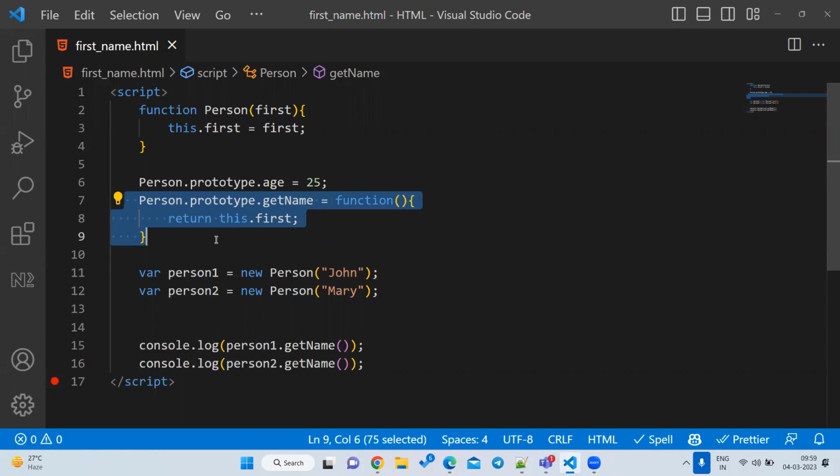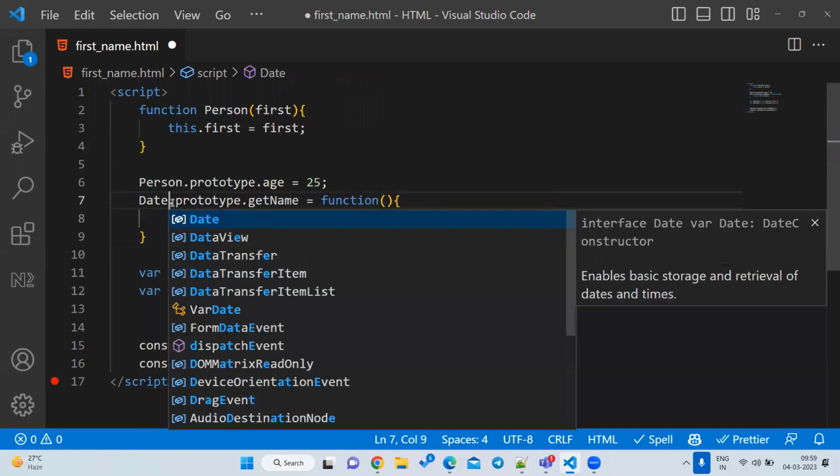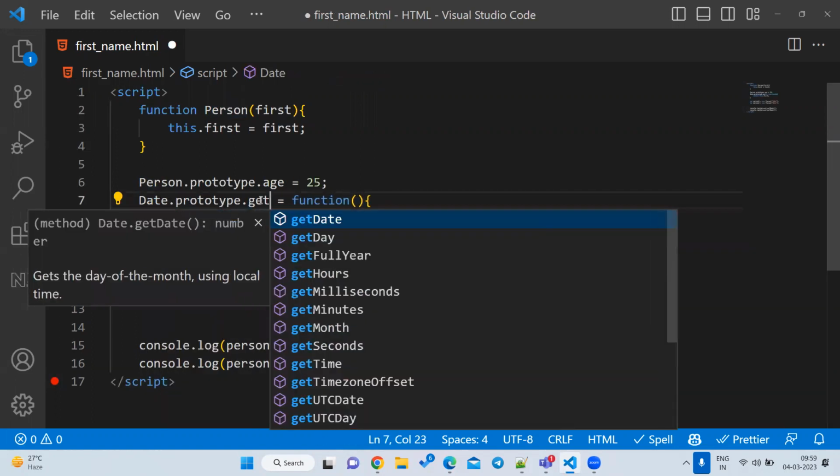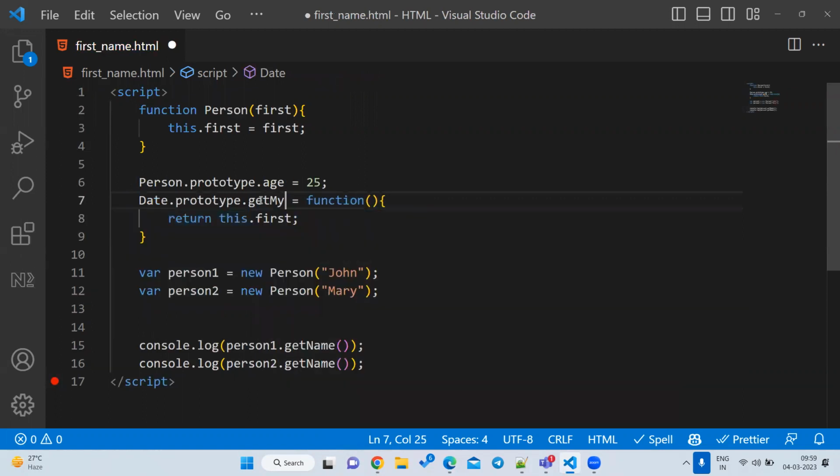Suppose the Date class is there. Whenever you want to print any date, who created the Date class? The JavaScript people. We did not create it, right? I want to add one method in JavaScript. That is also simple. You can write Date.prototype.getMyFormat, something. This is not available in the Date class. You are going to write a new method for the date. So what we are going to do, you are going to return like this: getMyFormat, y hyphen something like this.